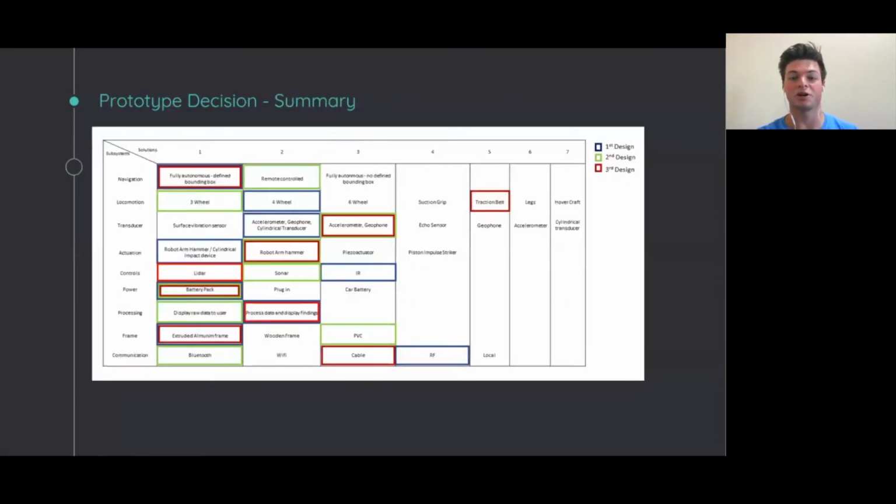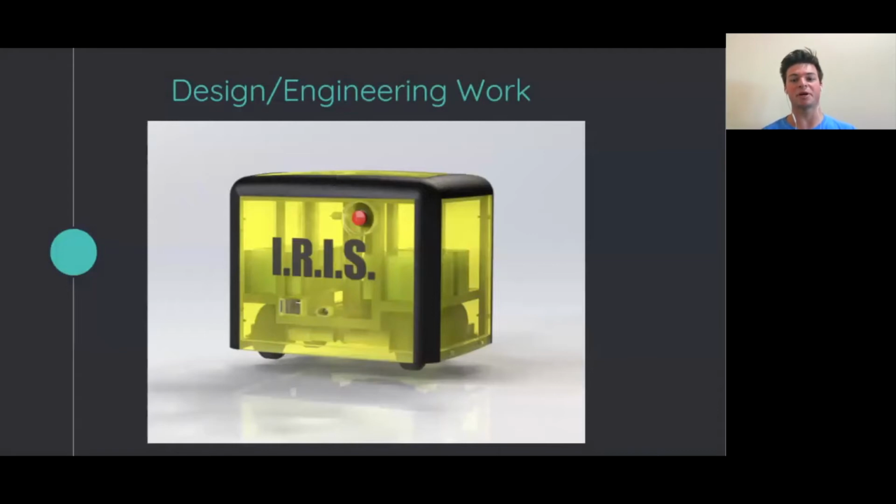So again, here's a picture of the morphological chart for reference. We chose the third design option, which along each subsystem is outlined in red. And then finally, here's a picture of the final design of the robot. As you can see, a lot of the design decisions outlined in the morphological chart made their way into the final SOLIDWORKS model of the robot with a few distinct changes. The team will now go into how design decisions were made according to each subsystem, along with demonstrating the final simulations used to prove the success of our project.